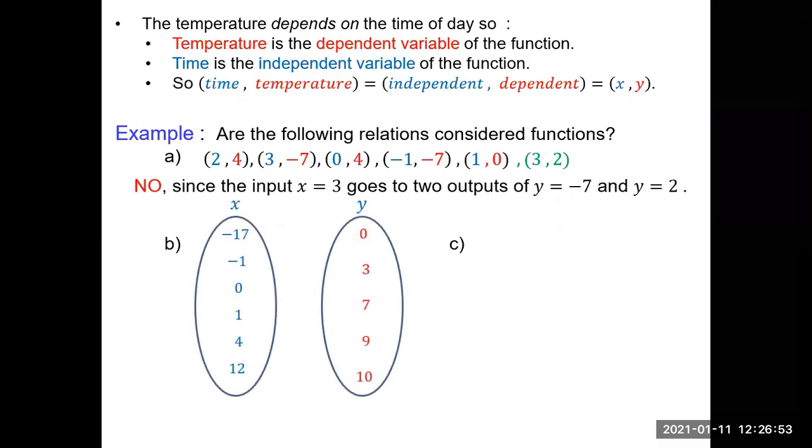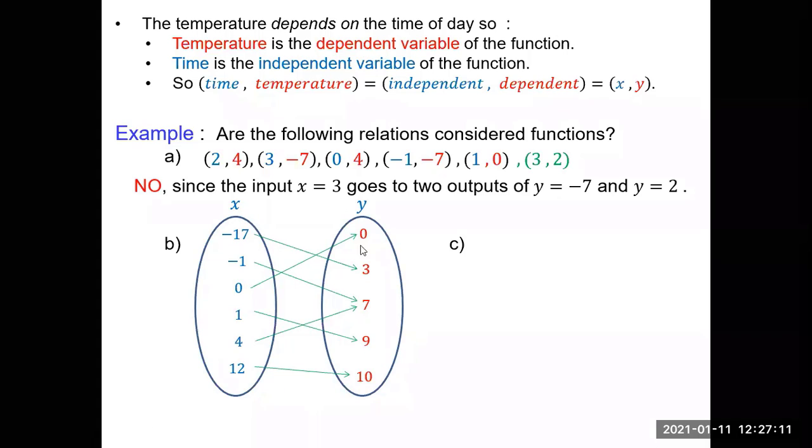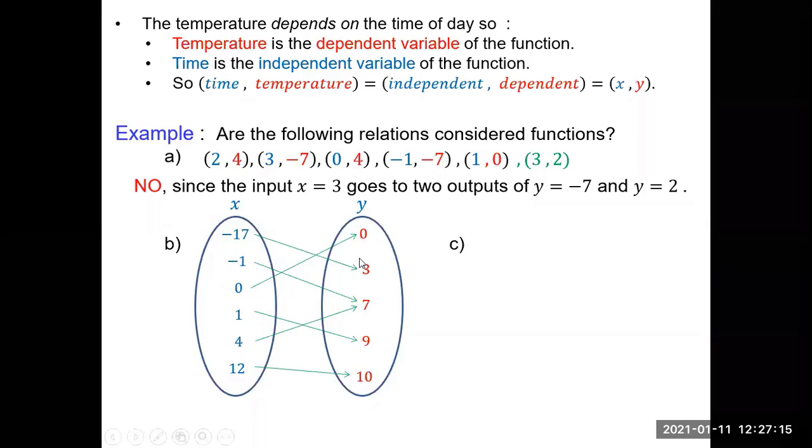So we could look at a relation in a different way. This little grouping of bubbles is referred to as a mapping. And we want to determine whether or not the following mapping is a function. So let's look at all of these arrows that are connecting x coordinates to y coordinates, all of the x bubbles on the left, all of the y values on the right.